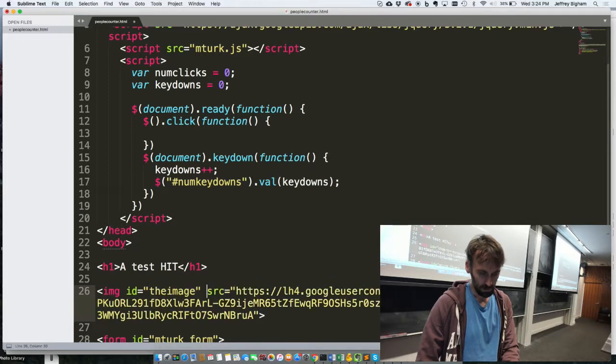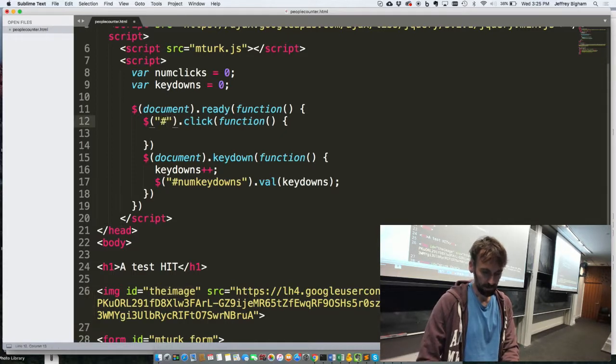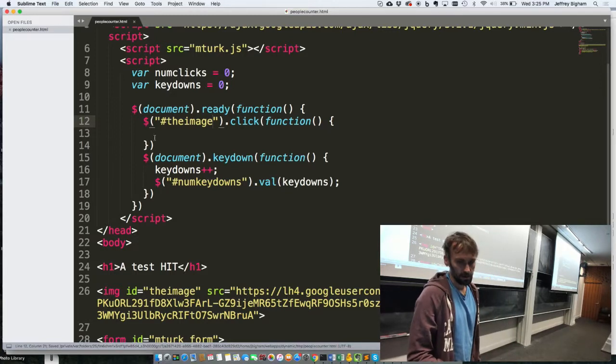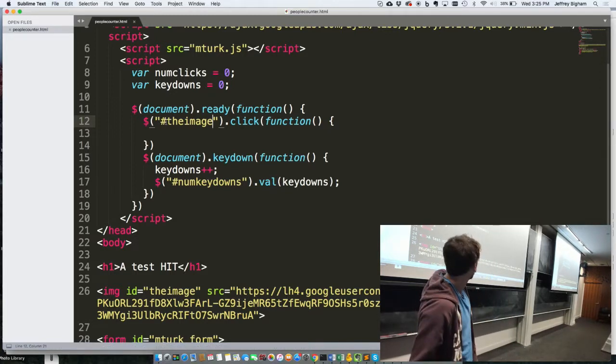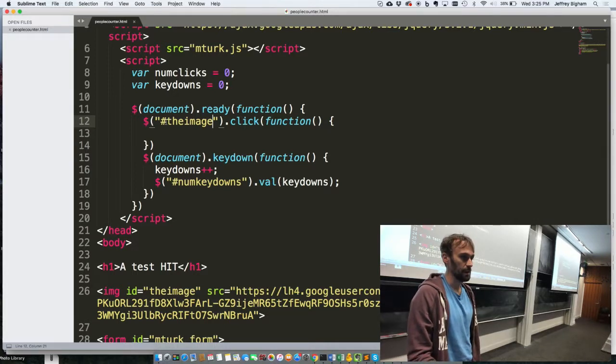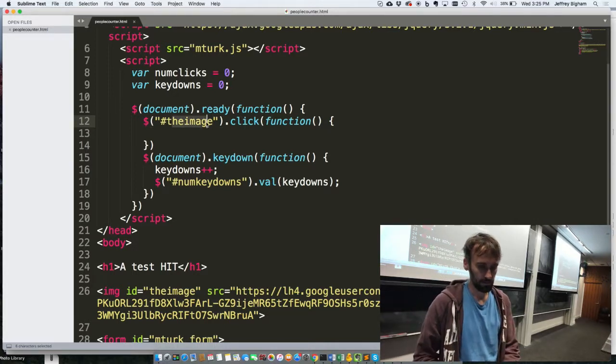Let's say the image. Obviously, it could be anything you want, just a unique identifier. Then if I want to add an event handler that looks for clicks on the image, I will put a little hash sign, which means I'm referring to the element by its ID, and then the identifier, the image, and then the click handler.